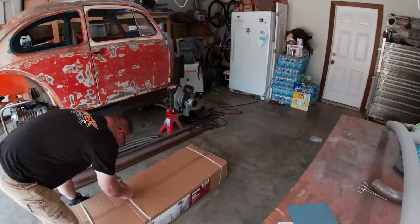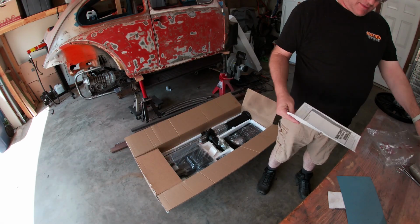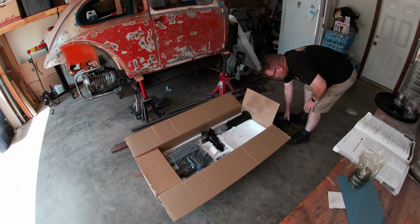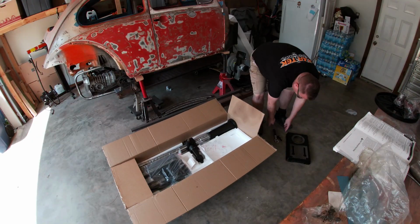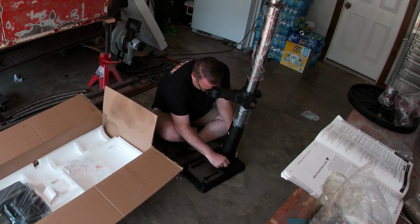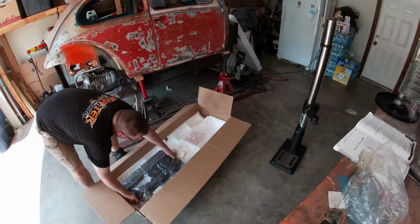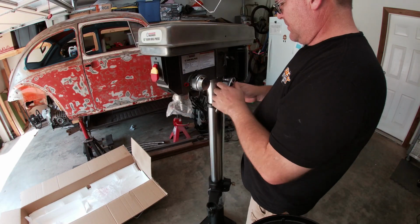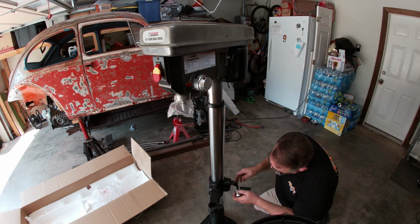After that, it's time to break out a new tool. I'll make a video on the whole story behind this later, but for now, it's about time this shop, or garage, had a standing drill press. This is a Harbor Freight unit, not the cheapest one they have by far, but definitely not the most expensive either. Kind of a happy middle. Putting it together is pretty easy. I did run into a few small problems that I'll cover in the video I'll make for it, but all in all, it came together nicely.